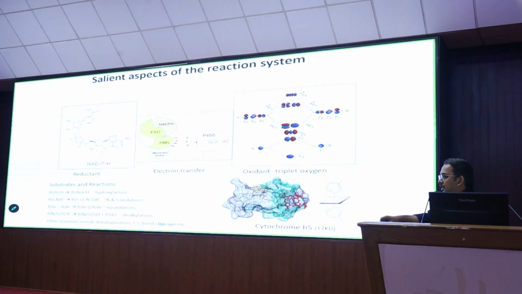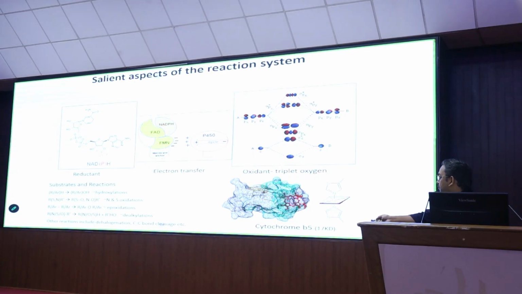Yeah. Now let's get into the system a little bit. The microsomal xenobiotic metabolism system, the P450s. For that sake, we are going to talk a lot more on P450s, and there will be some instances where we are going to see the peroxidase system. So here, what are the key players? You can see you need the electron donor. NADH or NADPH is one of the first things from where the reaction begins. These are some of the partners there. So I'm also talking about the classical mechanism, then we'll refute it, we'll show how that doesn't really work.